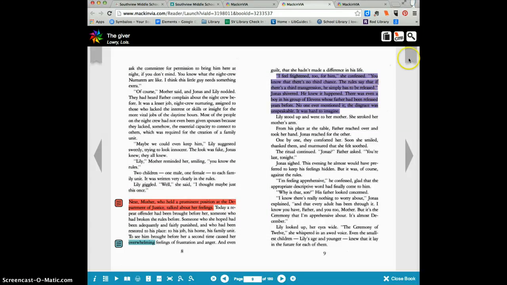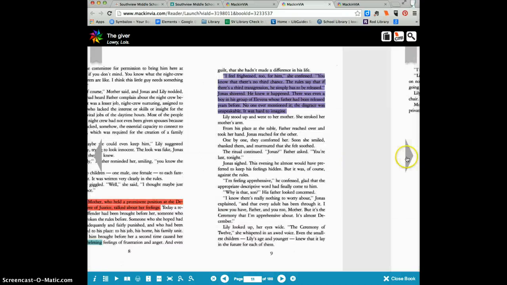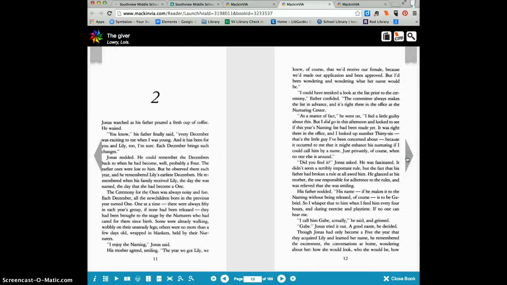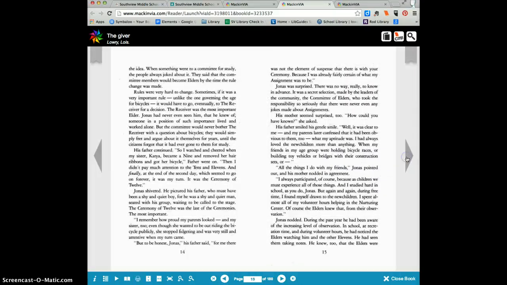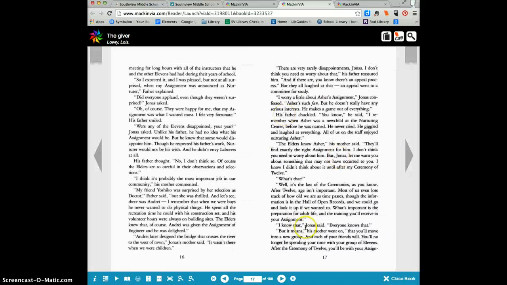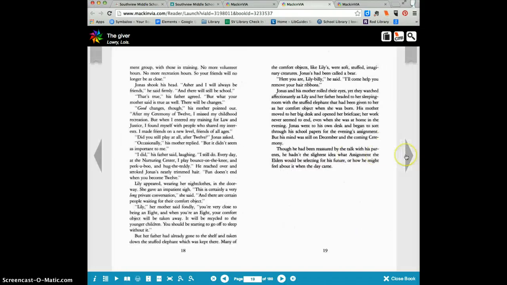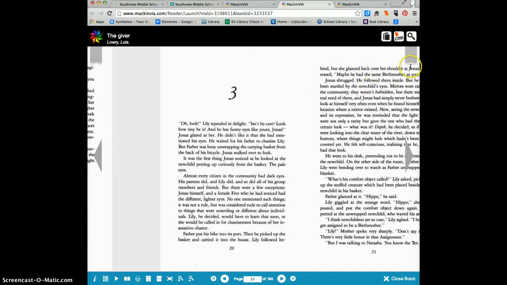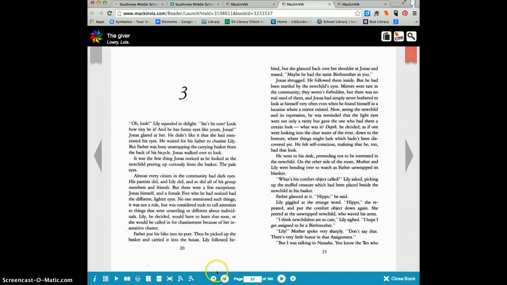One last feature is the bookmarking feature over here that I'm going to go over today. And you can have as many of those bookmarks as you want. Let's say you want to remember certain things. Let's say this is as far as I've gotten to read today, right here. So I'm going to bookmark the next chapter so I know where to start.